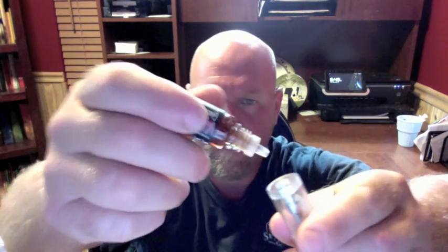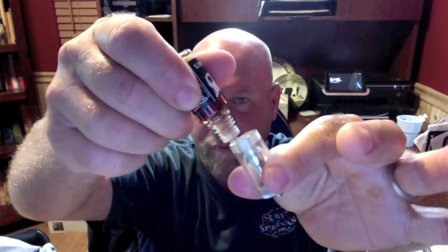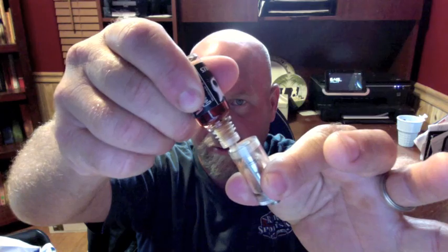We always put it on the battery side first. It adds about 1/4 inch. Okay, and let's go ahead and fill it up. I'm going to fill it up with Vape Dude S'mores 7030. You can actually fit the dripper bottle right down the side, so we can fill it up pretty quickly.